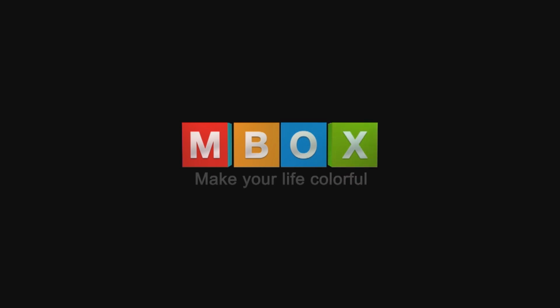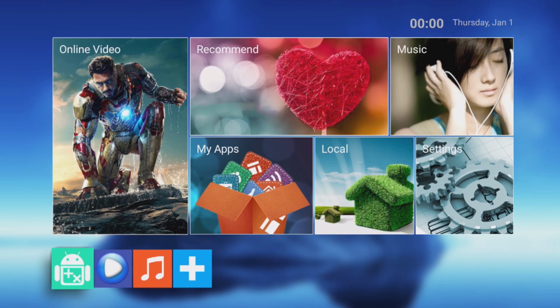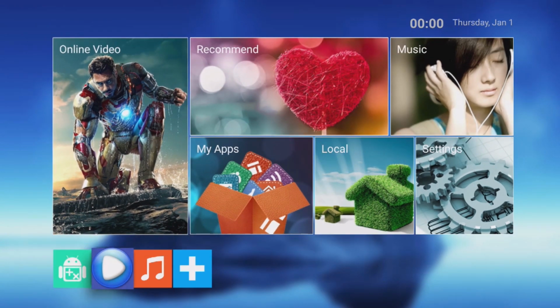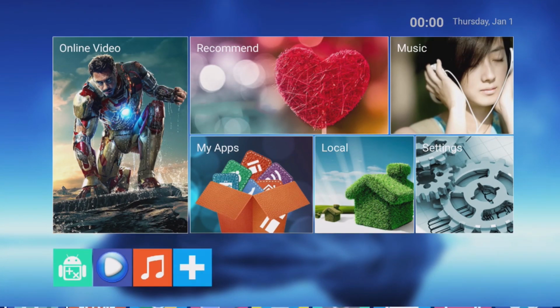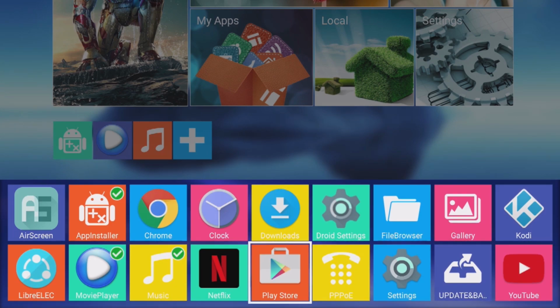So basically that will take some time. I just recorded this while I was booting it up. I just wanted to show you it doesn't take long. Online video, recommended, music, my apps, local settings. There's not a lot of stuff you can do with it. There are some apps installed like the Play Store. You can install some other apps if you want to. I will show you later on how you need to do this.